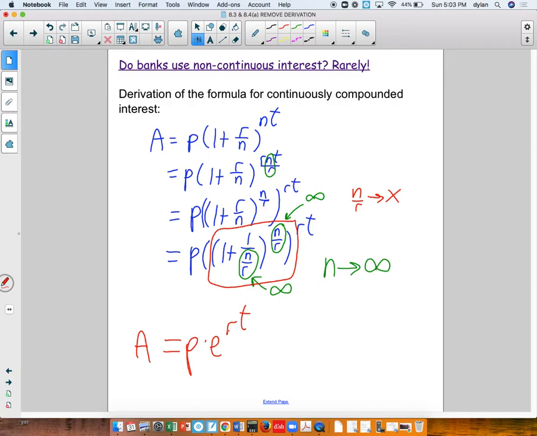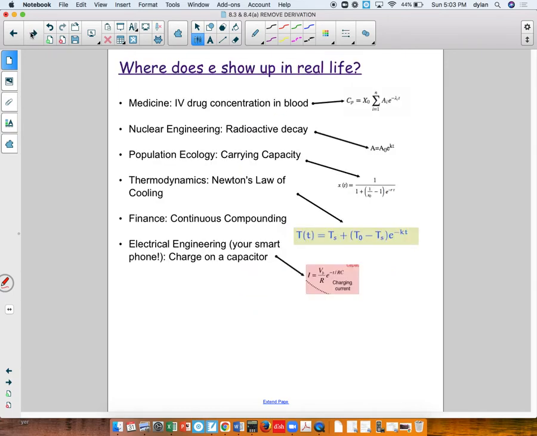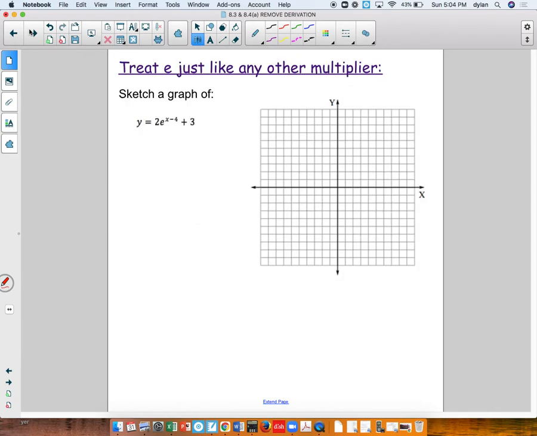So this is just one application of e. There's actually lots more applications of e throughout real life. And it shows up all over the place in different areas of science, as well as finance. And you can see that here. e is in formulas everywhere, from radioactive decay to medicine to physics to electrical engineering. Obviously, it's in finance, as we just saw. So this number e shows up throughout applications that you're going to see as you move forward in all these different fields.